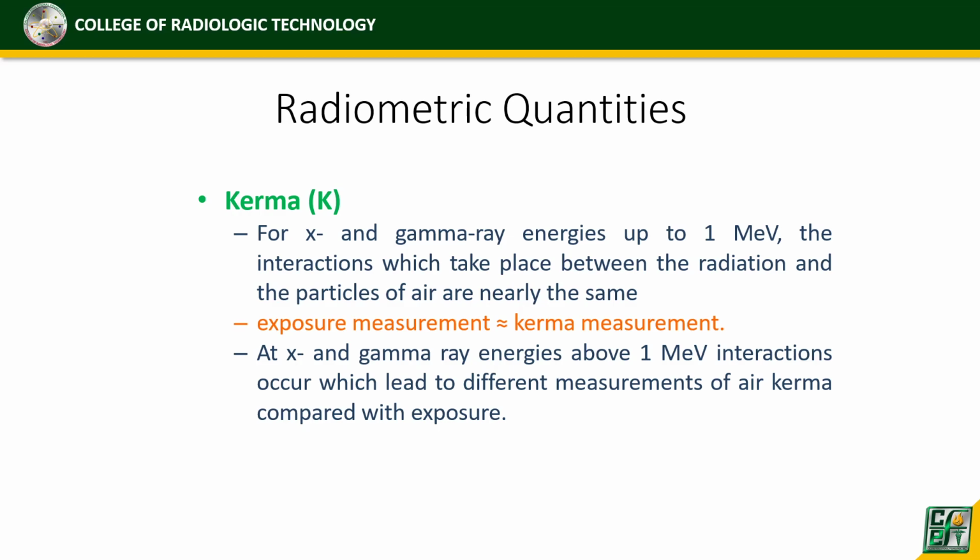X-ray and gamma rays energy above 1 mega electron volts ay magkakaroon ng different measurement of air kerma compared with exposure. So yung equal lang ay kapag 1 mega electron volts below. Kapag lumampas na siya ng more than 1 mega electron volts, so there will be difference in the measurement of air kerma and exposure. Okay, clear po tayo?